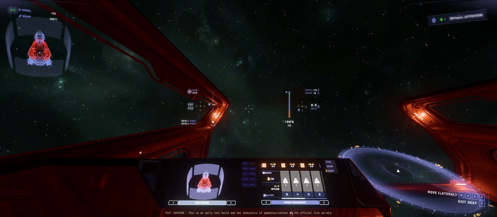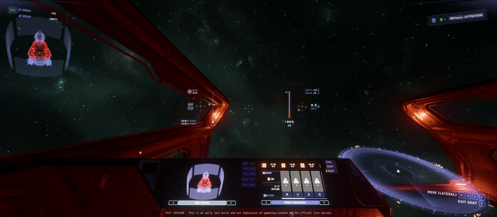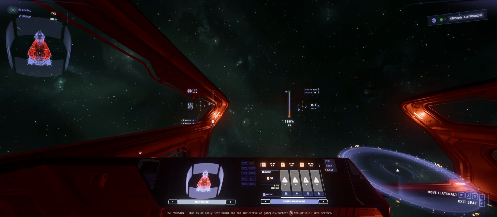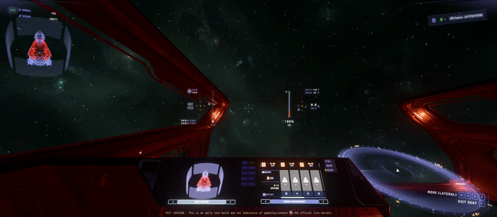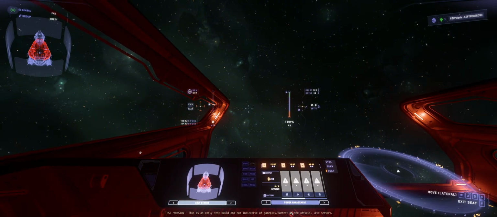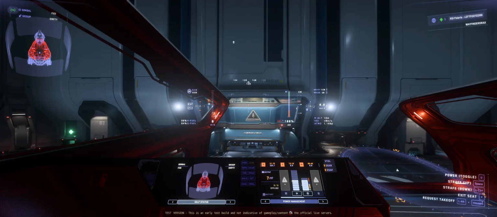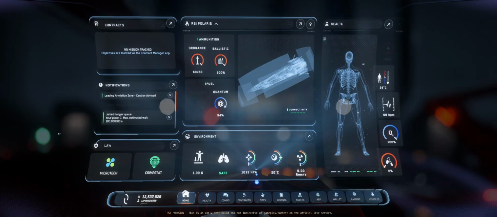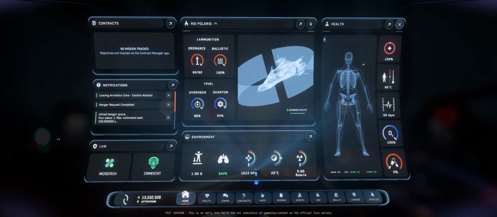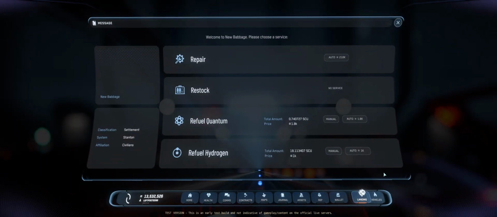Whereas the Hammerhead, I mean, it's only like 50 meters shorter than the Polaris. It's quite a large ship. So that's interesting. Now, the last thing I want to go check, after we've done all these tests, is what the repair bill is to fix the Polaris up. Let's go down to New Babbage and check that out. Alright, we are landed at New Babbage. Let's see what the repair bill is going to be after ramming the Polaris with those different ships.